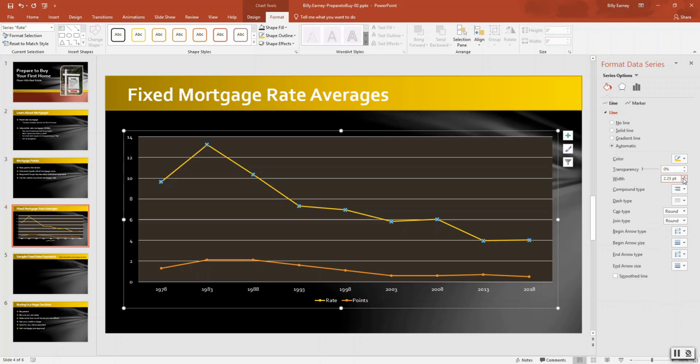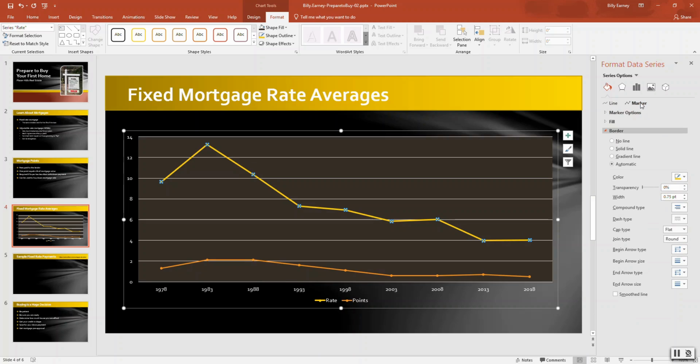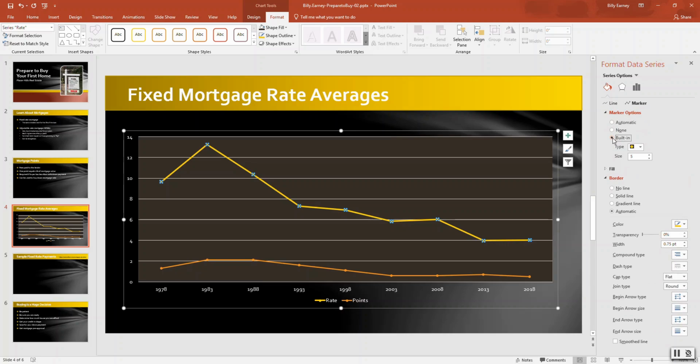Like so. Click marker options. Marker options built in. Circle. Okay, that looks like circle.